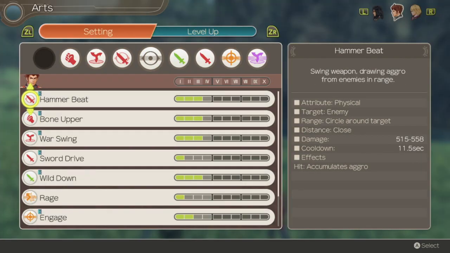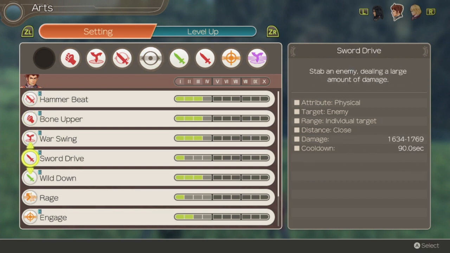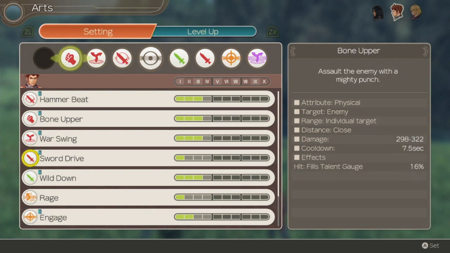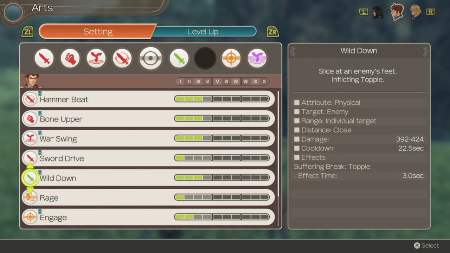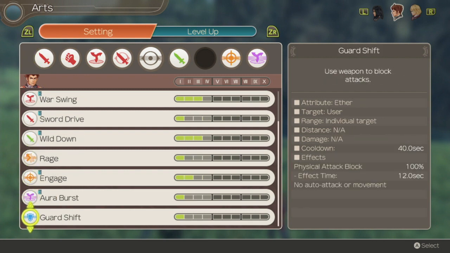At level 16, Ryan will learn his 9th art, not counting Man Taunt. Sword Drive. Stabbing an enemy and dealing a huge amount of damage. I kid you not when I say that this is Ryan's most devastating art. It has a very long cooldown, however, so take caution. Still leagues better than Guard Shift.